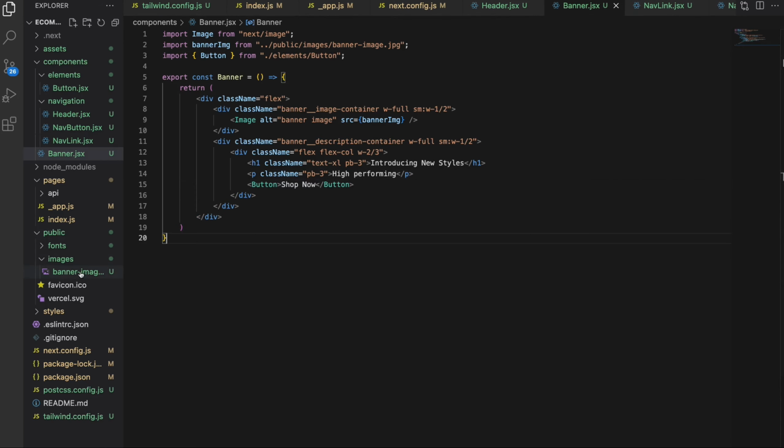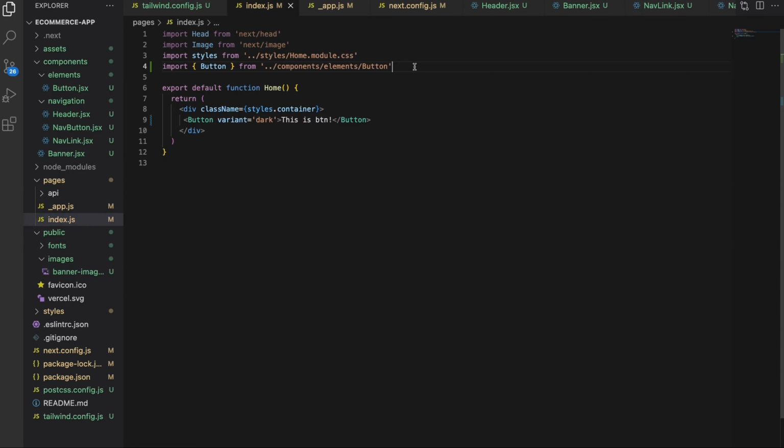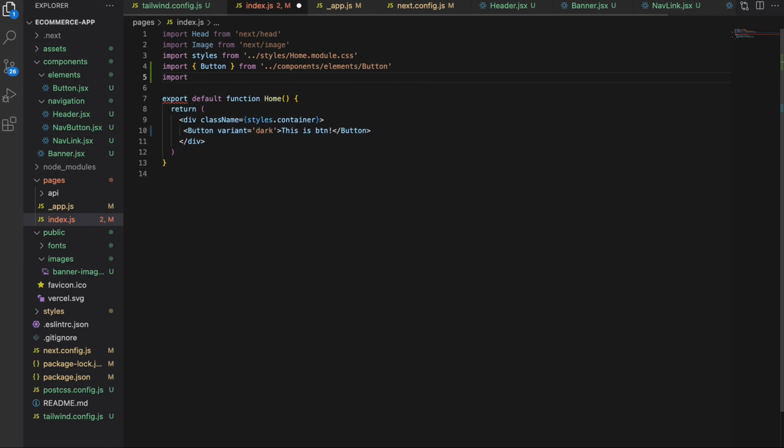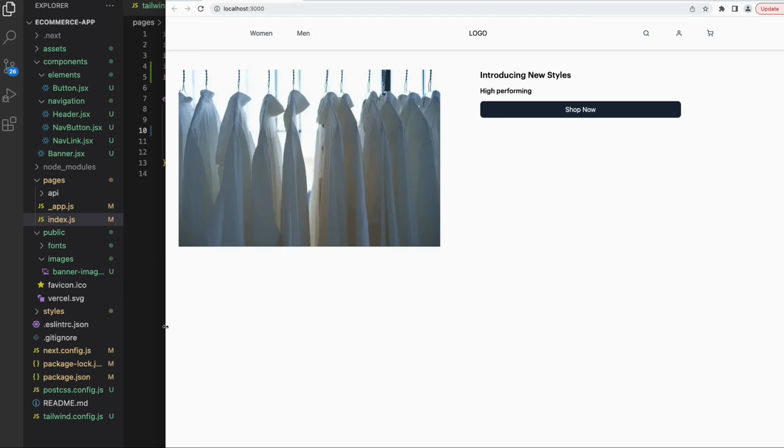Shop. And we're gonna import this banner into index.js. So import banner. Let's remove this button, replace it with the banner. Let's see how it looks like.